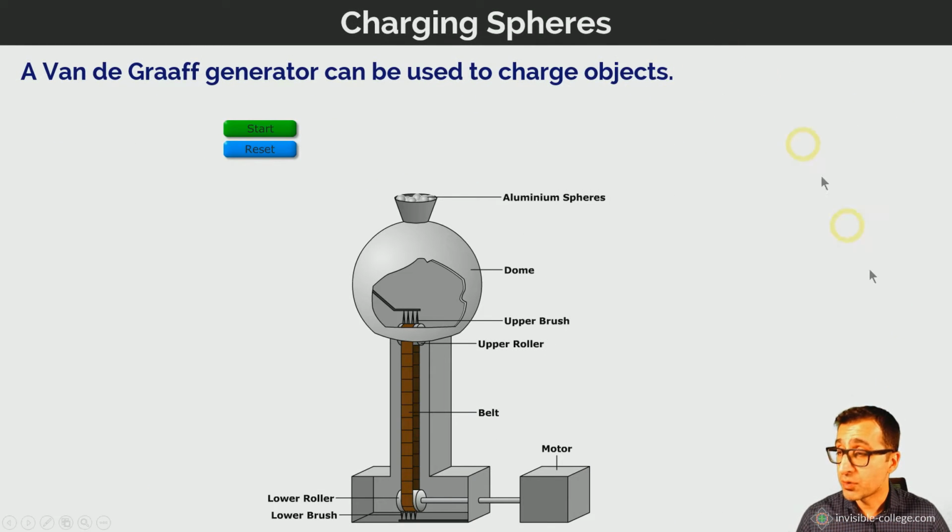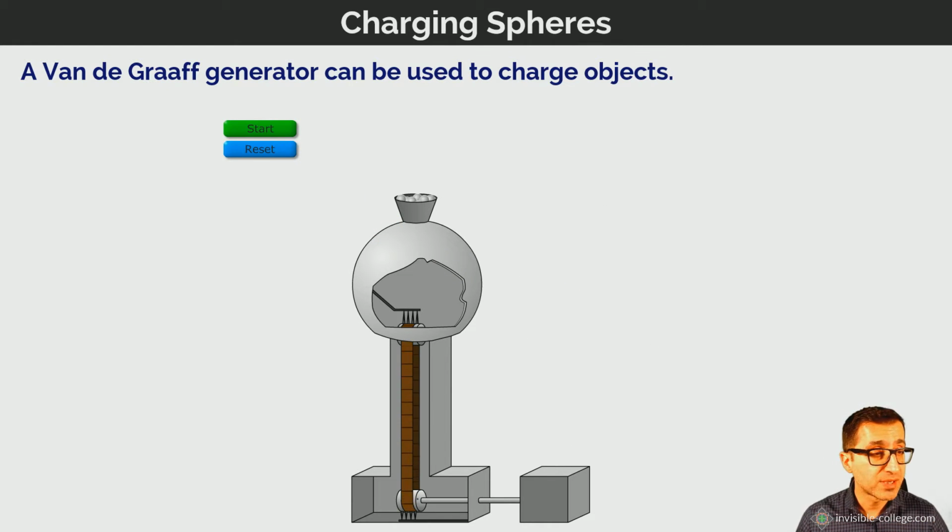So we can use a Van der Graaff generator to do various demonstrations involving the charging of objects. We can place a metal tray here with some aluminium spheres in the metal tray. All of these objects are metal, they're connected to the dome, and what will happen is you will see eventually these little metal spheres start popping out of this tray here.